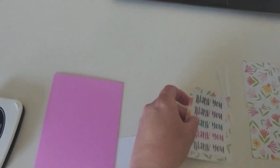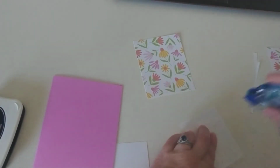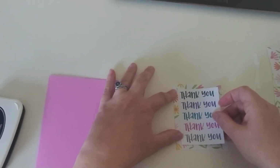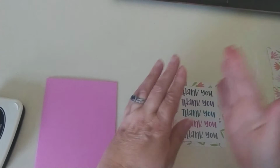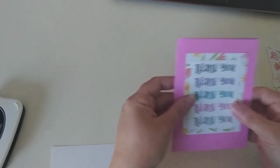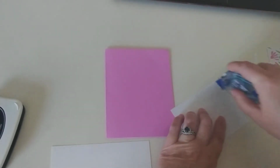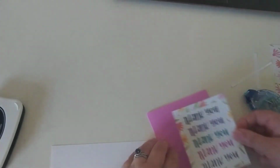Then I'm going to take my roller adhesive, and I'm simply going to put some tape on the back of my thank you stamps. Then I'm going to line it back up in the center of my designer paper. Pro tip: get one side down and then adhere the whole thing. Put the whole thing together then. Then I'm simply going to line this up on my orchid paper in the middle here. All right, a little bit more tape on the tape runner. Line that up in the middle.